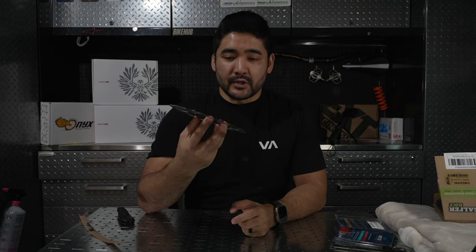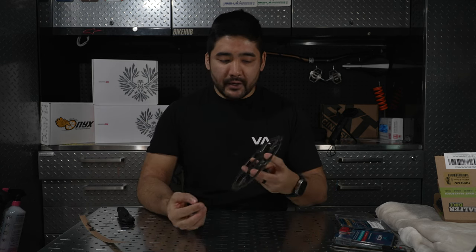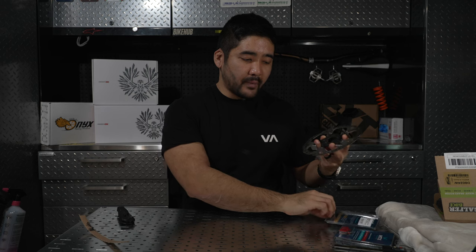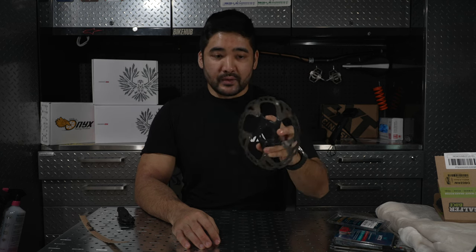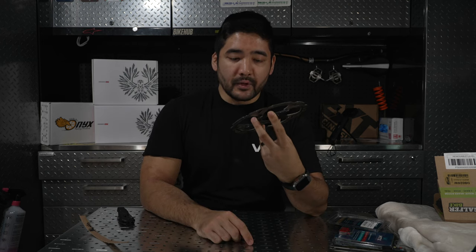In my opinion, if you're looking to easily improve the braking performance of your current brake system before you go out and search for, you know, going from SLX to XTR, spending a whole bunch of money on complete braking systems, I would merely try maybe a different brake pad. Again, like the MTX pads that I like. Galfer is another great pad that makes a lot of pads for a lot of the brake brands out there. Or simply just go up in size. Not meaning in thickness, but if you're on the 160 or 180mm rotors, try a 200 or 203 depending on what brand you go with. Just try maybe a bigger rotor, and I'm willing to bet that you would find success in your improvements on your braking.